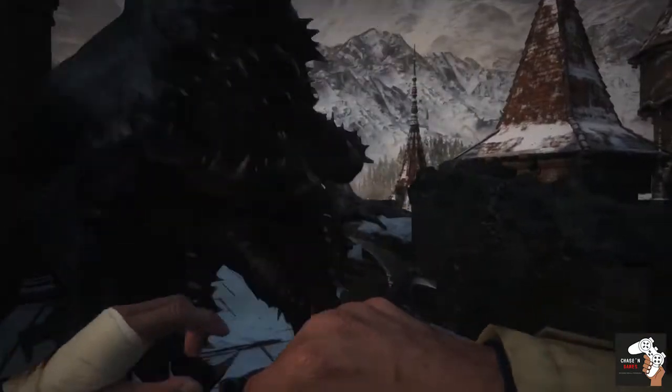Eventually she'll land again and we're just gonna do a little rinse and repeat. Run up on it and start slashing away, trying to make your way to the side or behind it.